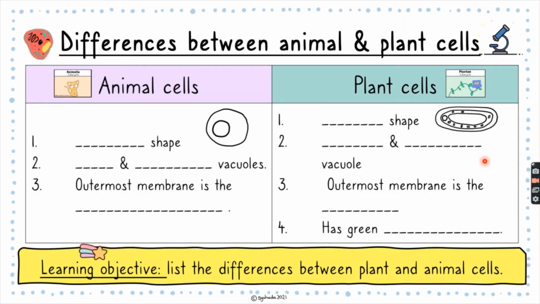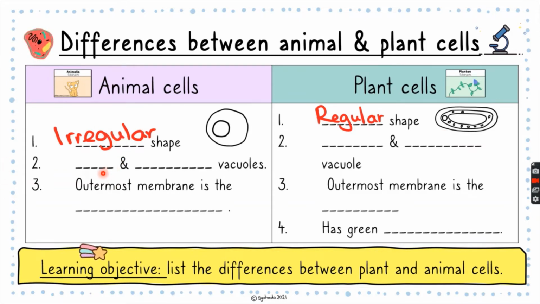Okay, so what are the differences between the animal and plant cells? So what we can see right here is that animal cells have what we call an irregular shape. It means that when they are next to each other, they might be big, they might be small, even though they are the same type of cell. However, in plant cells, if they are the same type of cell, they are regular. It means that they are very, very similar to each other and very consistent in shape.